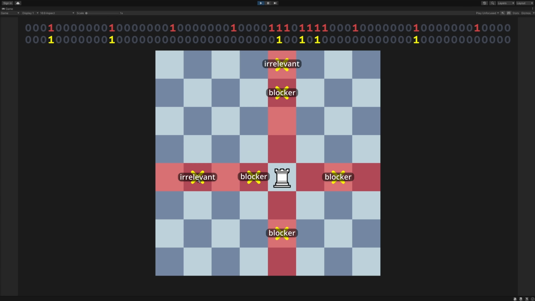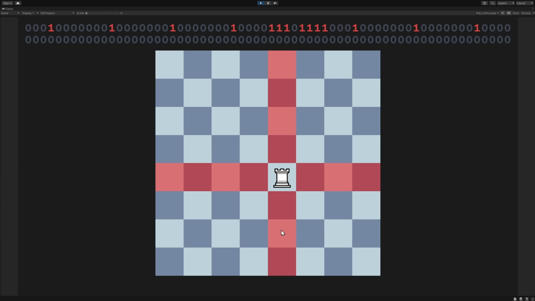So we could reduce the size of the lookup if we ignored those irrelevant pieces, since that's fewer configurations we need to store. Unfortunately, that would mean that whenever we want to look up the legal moves, we would have to have a loop running in every direction to find out where that first piece is that's blocking the path. But that's essentially how the move generation works at the moment, and is exactly what we're trying to avoid. So for the sake of speed, our lookup table is going to have to include lots of redundant piece arrangements.